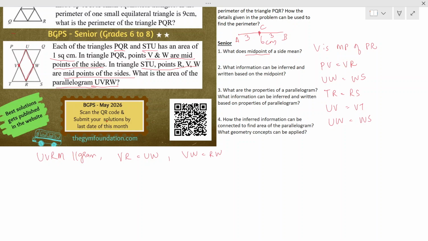This is a very important question, the very critical point that will help you proceed further, because now we know the sides which are all equal, right? So these sides are equal. Since VR is equal, then you also know that TR is equal to RS. So let's take this as a picture here, so we can have TR for reference and use it.